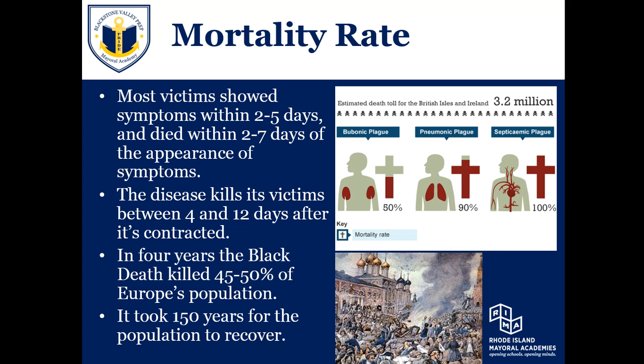In the 4 years that the Black Death was raging through Europe, it killed off, the best estimates are 45 to 50% of the population. I've seen numbers that go as high as 60. I've seen numbers that are as low as 30. But the number that keeps popping up in my research is this 45 to 50%. So that's the one we're going to go with in this class.